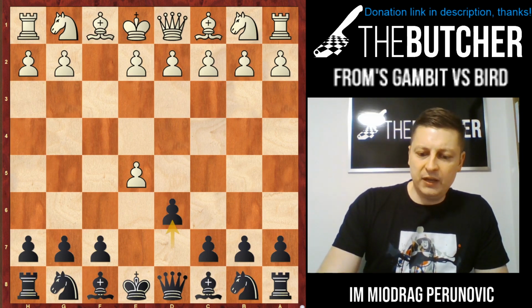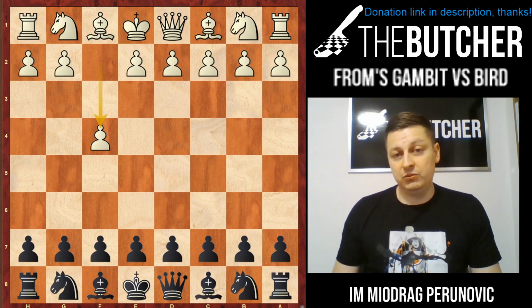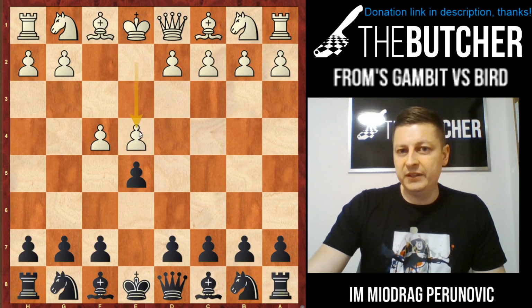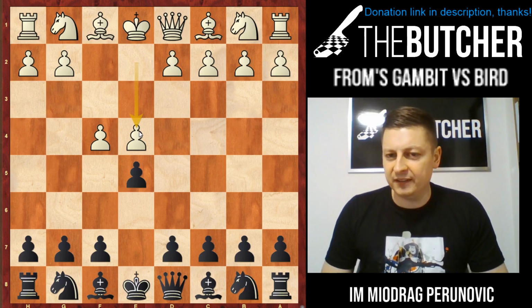By the way, whoever plays the Bird opening and whoever plays From's Gambit with black pieces has to be ready for the King's Gambit with a possible e4, but maybe some other time. How do we play against the King's Gambit?